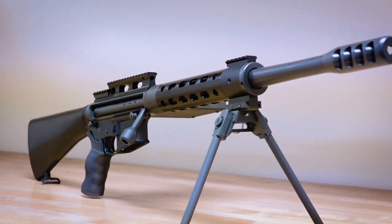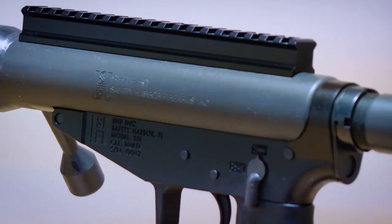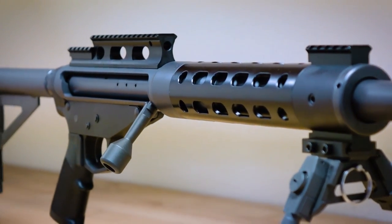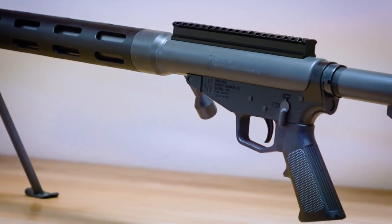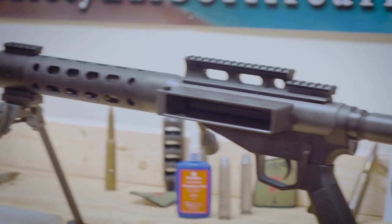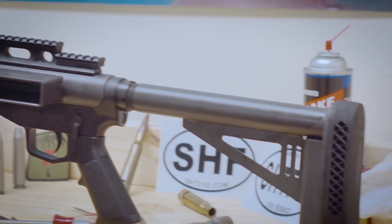When you order one of our SHTF-50 uppers, there are a few different options. There are different scope rails and different barrel lengths. There's single shot and mag fed. You can buy it just as an upper, which ships directly to you with no FFL involved. Or you can choose a rifle package. We also make a single shot lower dedicated for the 50 caliber upper — instead of using an AR-15 lower, you use the single shot lower, giving it a more dedicated look designed for that upper. There are also bipods and carry handles. What we're going to build today is a 22-inch magazine-fed SHTF-50 upper with a Safety Harbor Firearms single shot lower, a monostock, a bipod, and the standard high scope rail, which is the standard rail we started with in 2003.